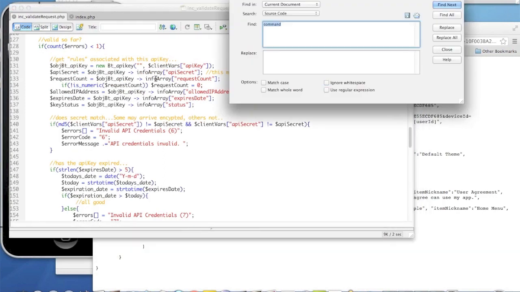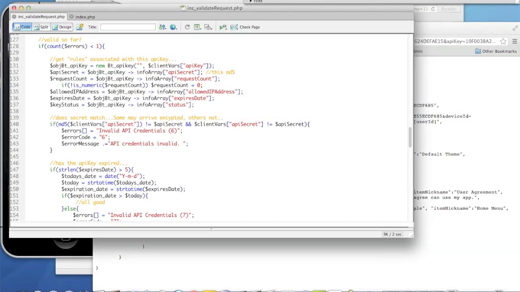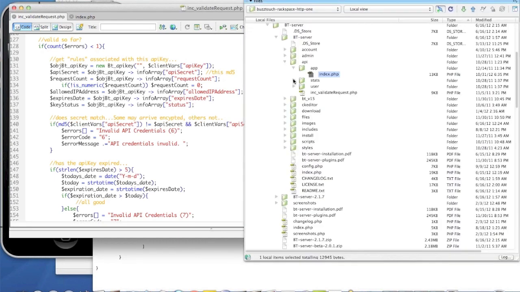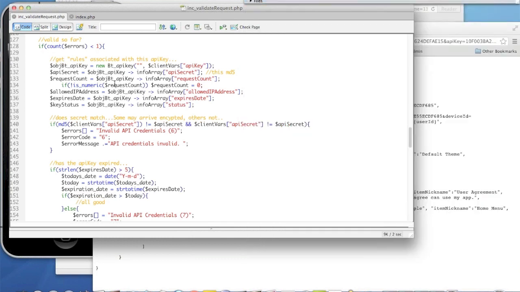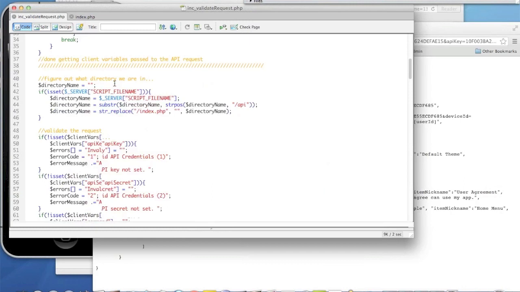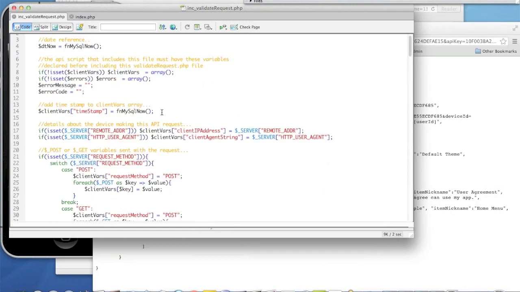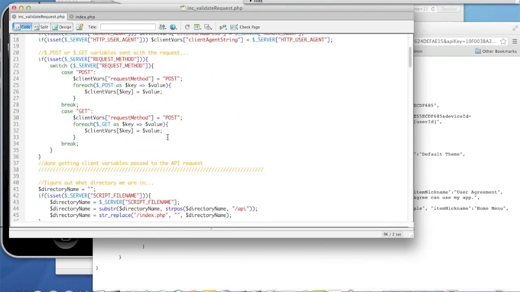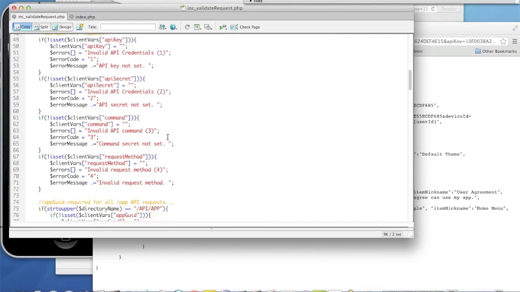I should have done a little homework. Maybe I'm in the wrong file. App stats. Oh no, I'm in validate request, it's the only thing here. So where am I asking for, where am I saying these are allowed and these aren't allowed? Let's see, API key, API secret.